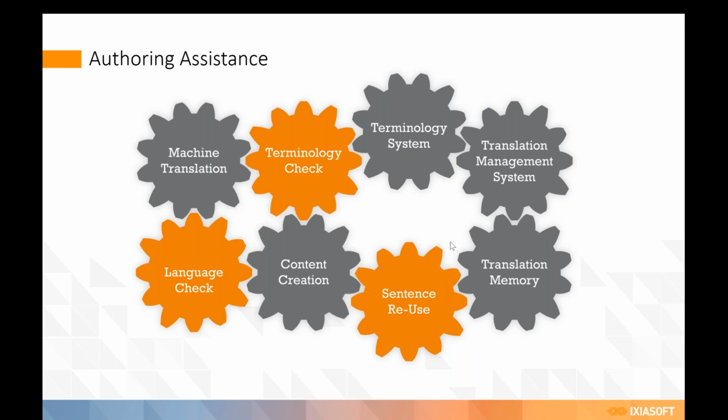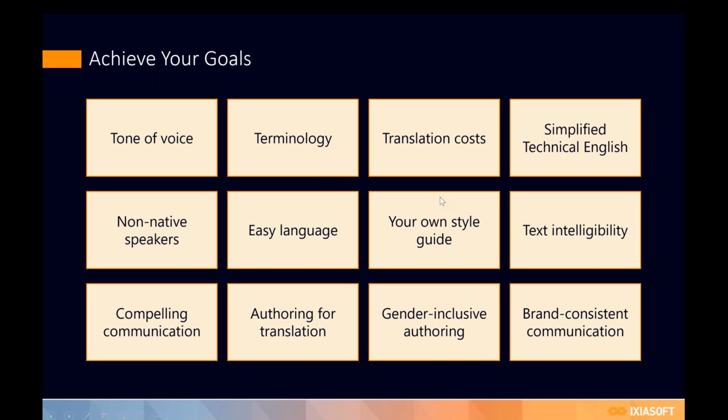And authoring assistance can help you in improving those processes, and that's why we used those wheels to depict this a bit. They have effects on the other systems that are attached or the other processes that are attached. So authoring assistance does not only interact with the content creation process, it also has effects on the follow-up processes. But that's the authoring assistance definition. Now that we have a common understanding of the three main features of authoring assistance, I understand when I talk about it. Let's move on to the goals.